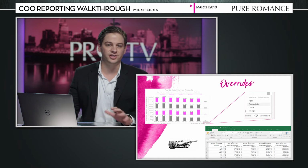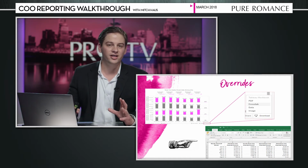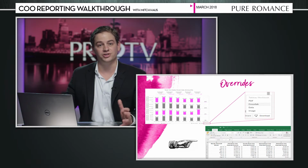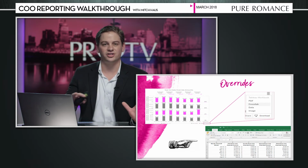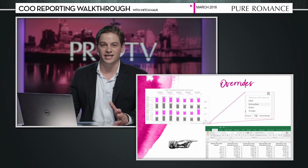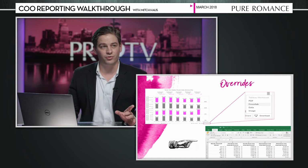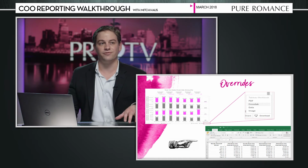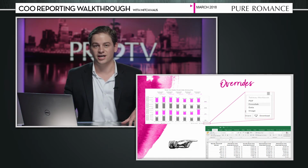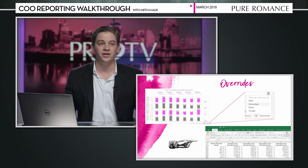Now, if you just look at the report, this is just kind of an important note about how Tableau works. So if you look at a dashboard, it might look like it's just one table, but in reality, most of the time it's actually a combination of a bunch of tables put into one visualization. So you need to basically click anywhere on one of the tables that you're trying to download to basically tell Tableau, this is the table I'm looking at. So in the overrides report example, that upper strip where it says what you've earned month to date in each one of your downlines, that's a different table than the chart that shows those trend lines by downline level. So if you click anywhere in that chart, if you want the data that's driving it, then you click download after that, and you'll see that crosstab is now available.